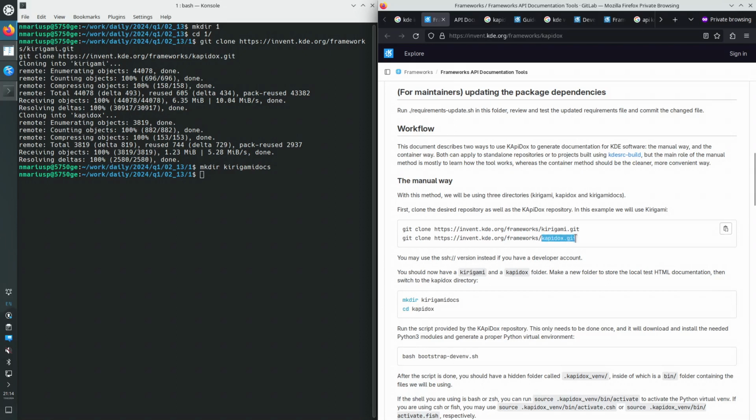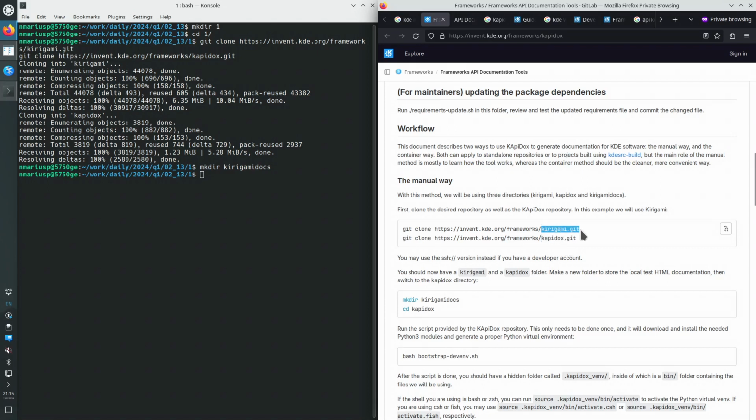So kapidox is written in Python. It wraps doxygen and will create API documentation HTML websites similar to what we see in the api.kde.org website.